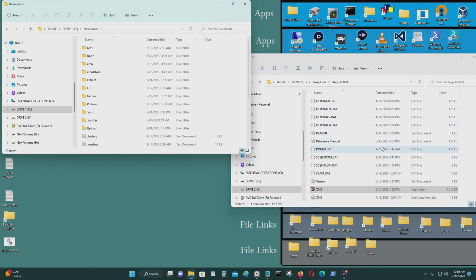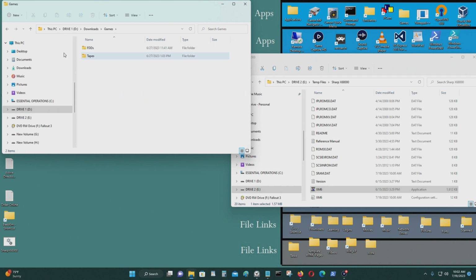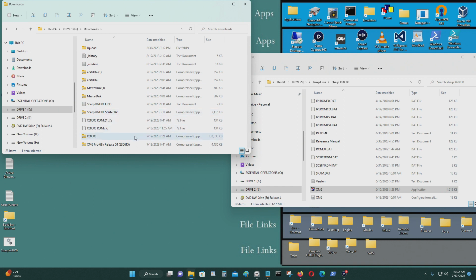So the first part of the video was showing you how to partition and format a hard drive and boot from the hard drive. The next part is using an existing image of a hard drive.